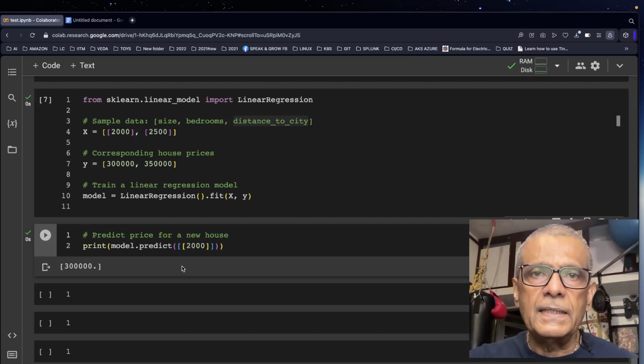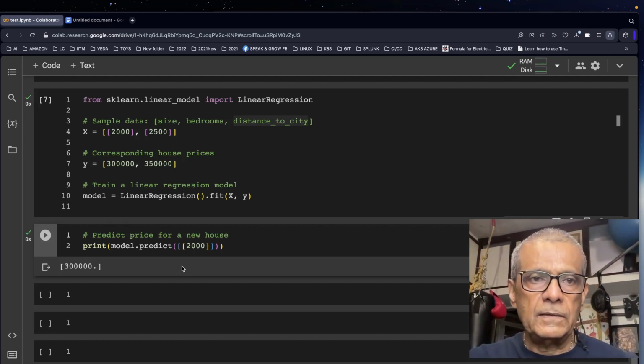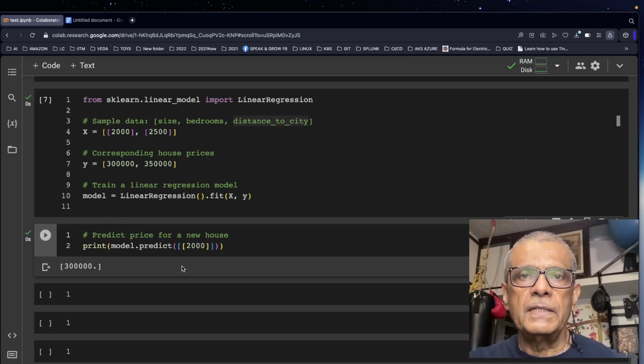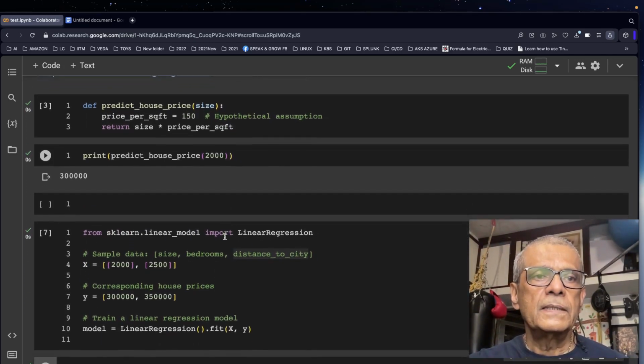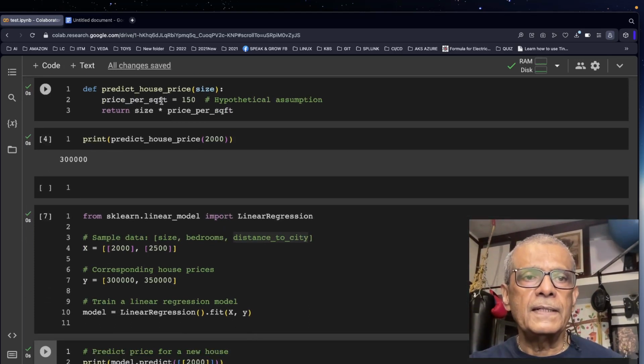So what is the big deal? Why do we need such a library which is looking complicated? So what is the point? Why do we need such a library when we can easily program like how we did? Can you think? So here you relied on the programmer's ability to arrive at the price per square feet.